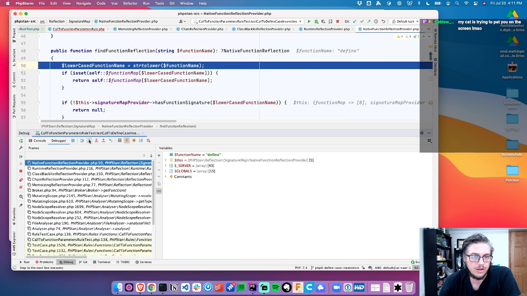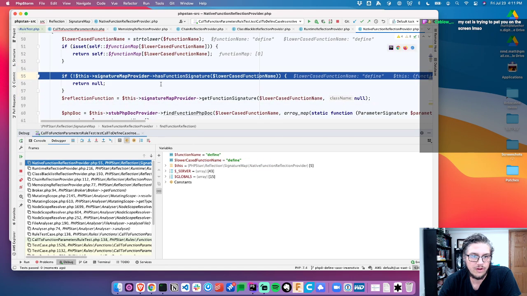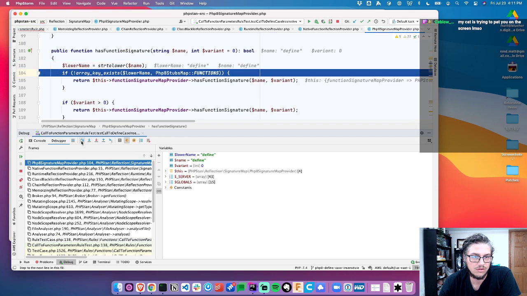So let's step in. Signature map provider has function signature, lowercase. Yes, it does. Lower name, define. PHP stub maps. Oh, here we go. And it froze.